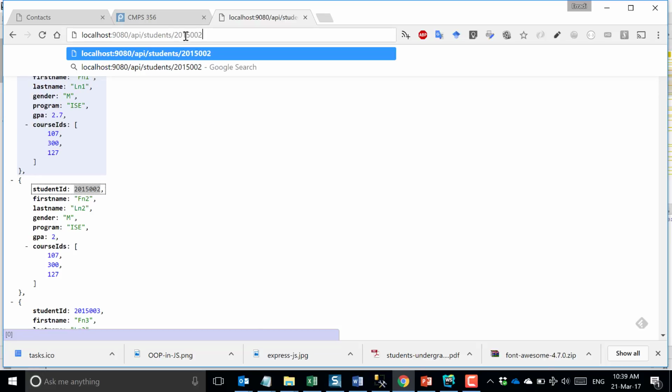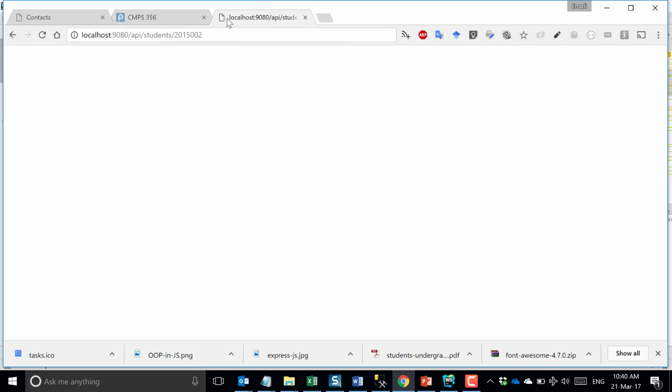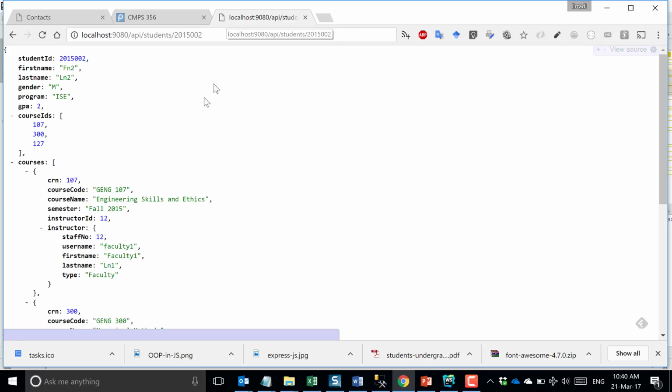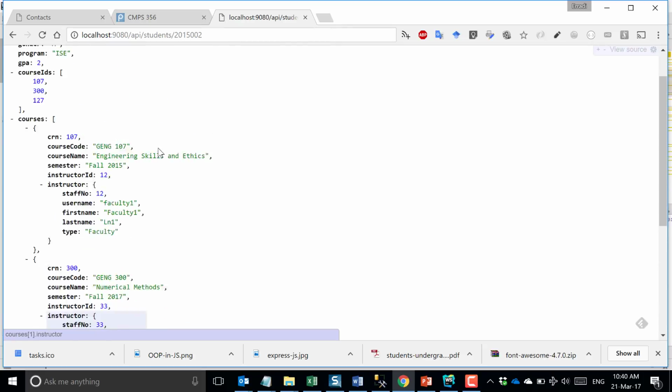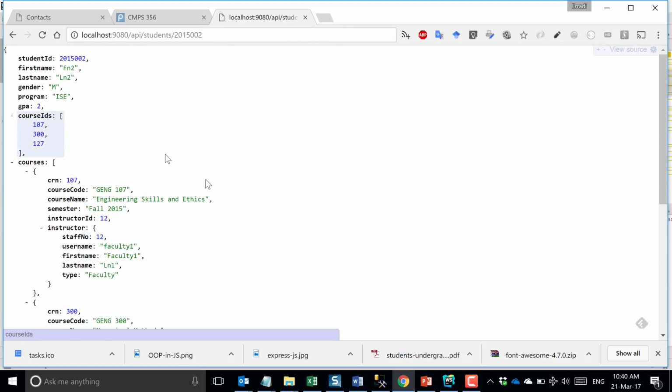So this one is the URL, but this last part, is it a URL? It is a parameter passed to the URL. Yes? So basically, if I do this, I will just get that particular student, not any other one.